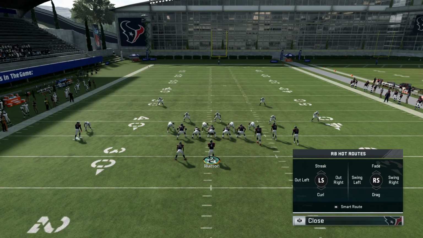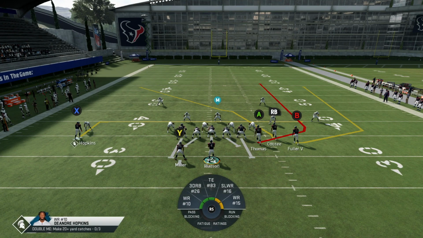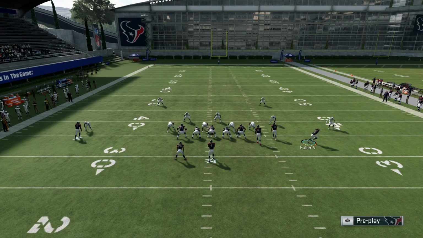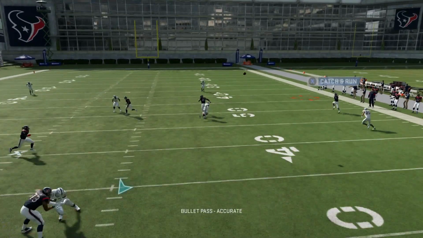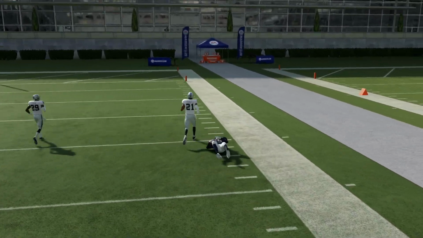But yeah, so I'm going to show you guys my main setup I like to run. It's just going to be a very simple setup. We're going to keep the two wheels and just put Hopkins on an in route. We have just a ton of route combos. Here it looks like man coverage. I'm not going to motion snap that. I'm going to wait. Boom. B's going to get wide open. Pass lead up, and that's going to be a touchdown.